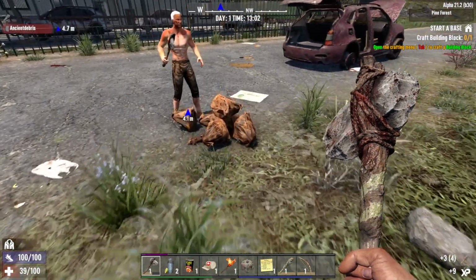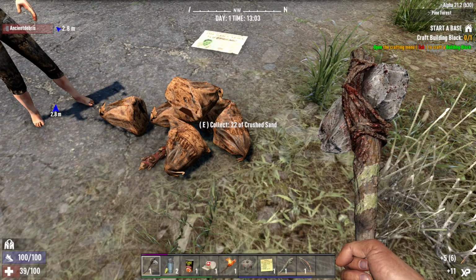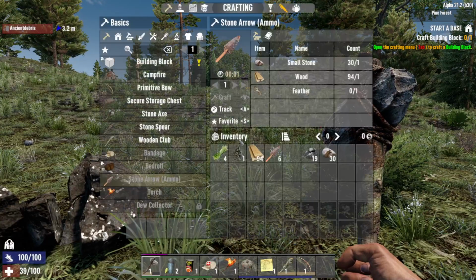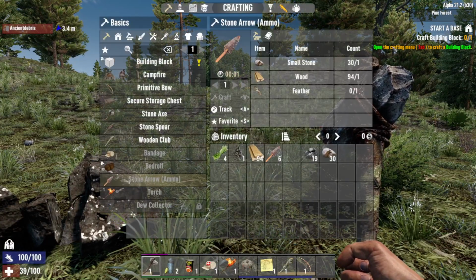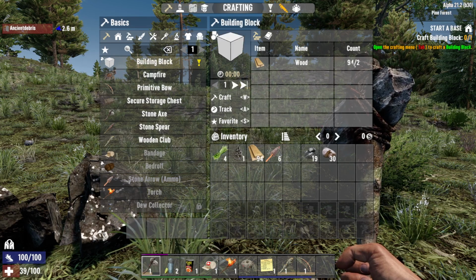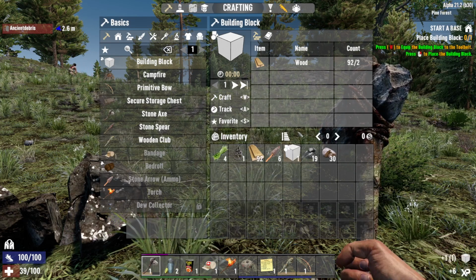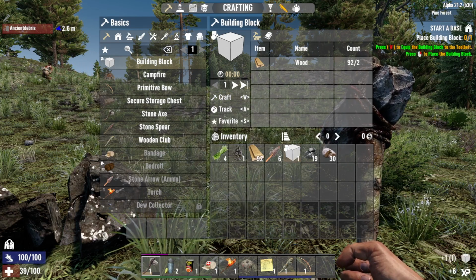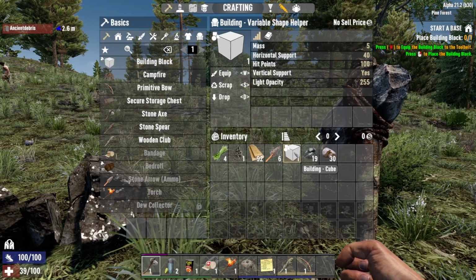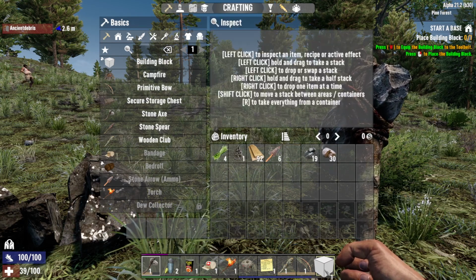What bags are you dropping there? Well, like mushroom seeds and an extra club I made. I don't make cement. I wouldn't know what to do with it anyway. Okay, so open the crafting menu and craft a building block. Oh, you just need wood for building blocks. Craft 1 building block. You can equip it with W or just move it to your hotkey.